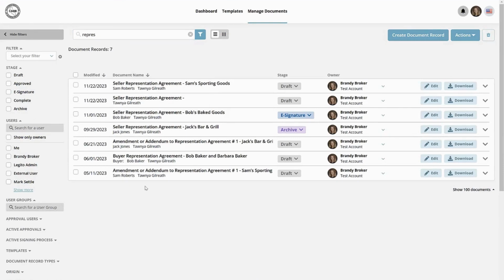So I can find things faster, because once you've been using Legito for a while, you have several hundred documents in here. So it'll be easier to find them when you use filters. And then you can also filter on stages.